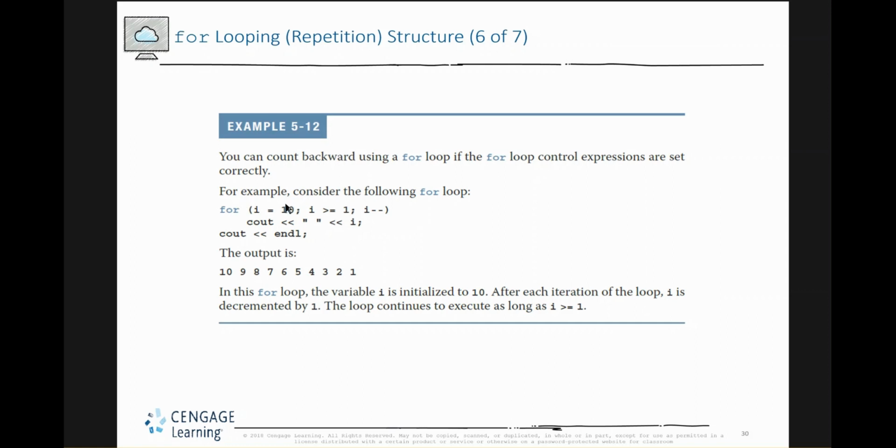It goes back around. Now I is 8. Is I greater than or equal to 1? Yeah, so it prints a space and then the 8. You see the rhythm here, okay? And it'll keep going until I is equal to 1. Then it prints a space and a 1. And then we subtract 1. Now I is 0. So it checks, is I greater than or equal to 1? No, it's a 0. So we finish the loop, it goes outside the loop and on with your program.